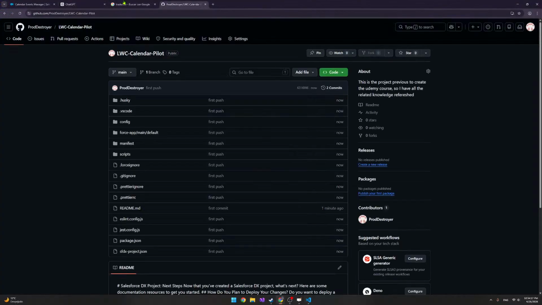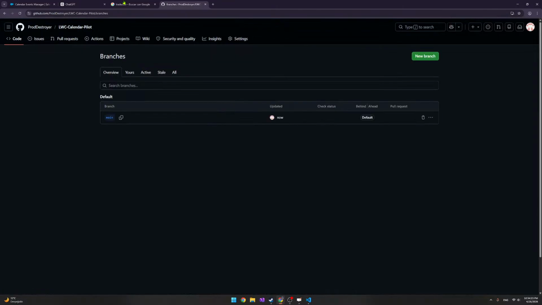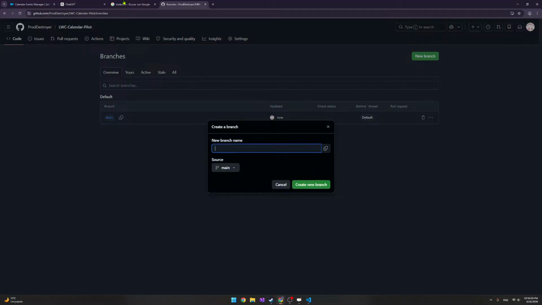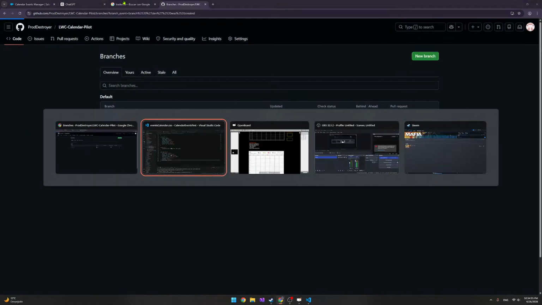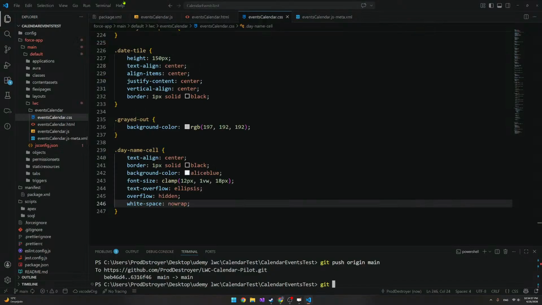Okay, great. Now let's just create a branch. And let's create a branch dev. I'm just trolling here. Honestly, I don't know what I'm doing. For mine, of course, development dev. And create a new branch. And we should just git fetch.